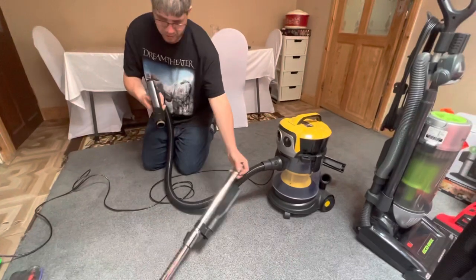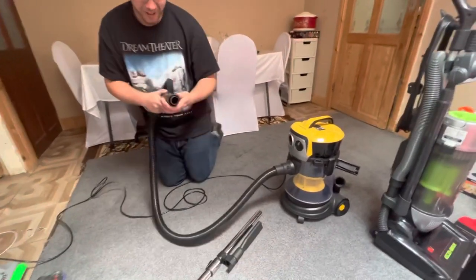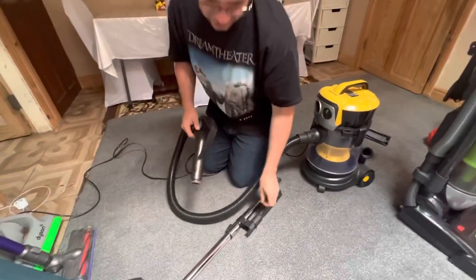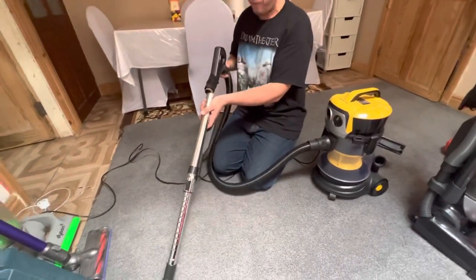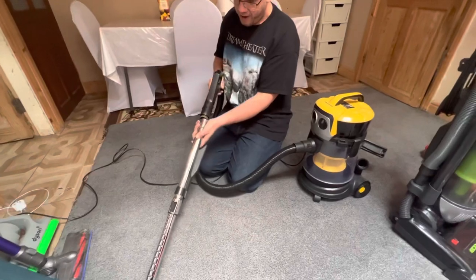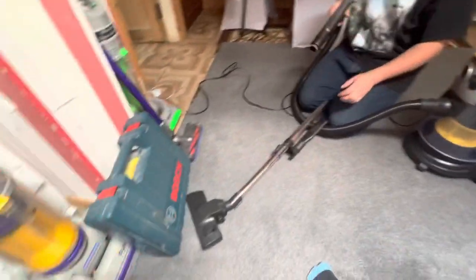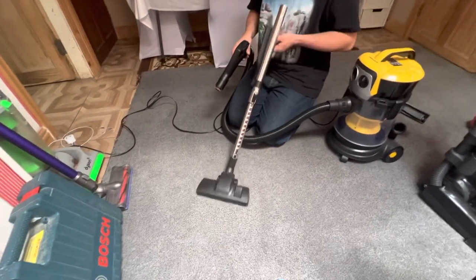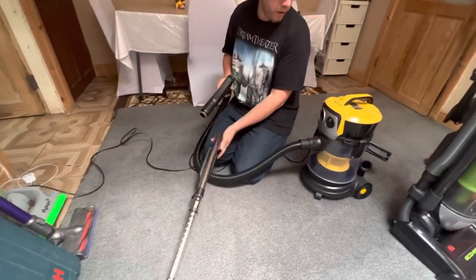Oh, that's strange. Oh, it's rusty already. And look, it goes over. Oh, wow. That's weird, yeah. Oh, dear. I've only kept it in a bedroom. I used one with my back, so it's gone rusty. Yeah. That's very strange. The floor tool, I'm not too sure how I feel about that, because it's got nice rubber wheels, but it doesn't actually stick to the floor that well. It was all right. Oh, let's turn it on.